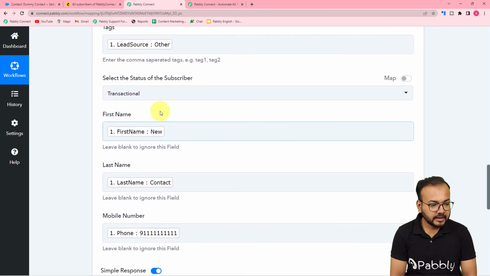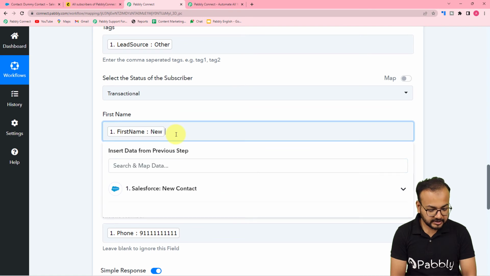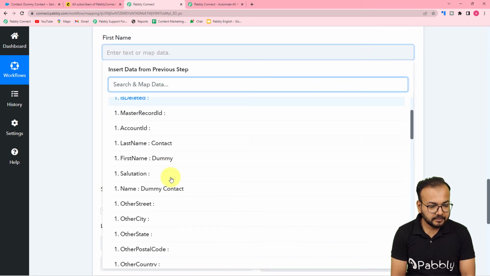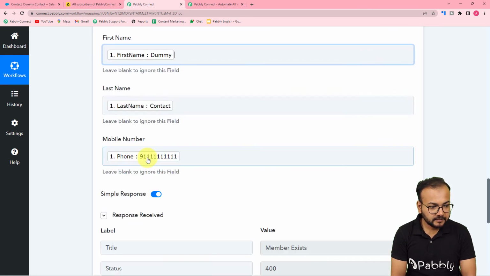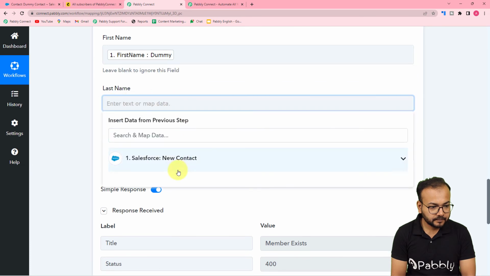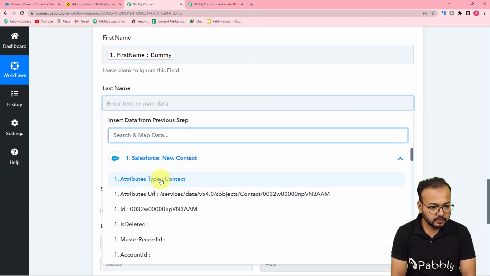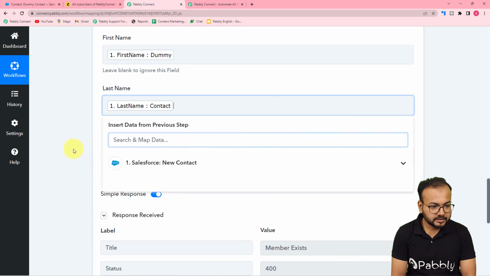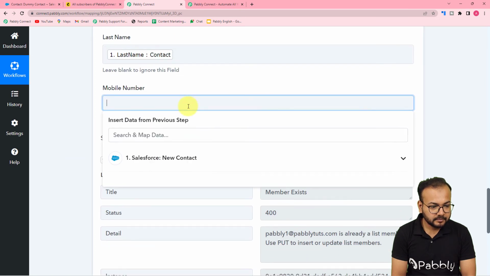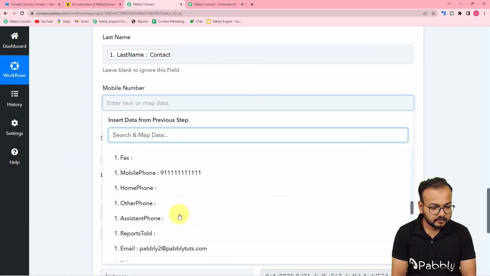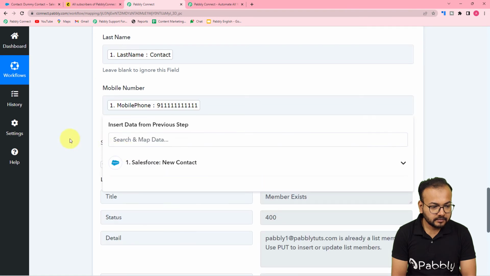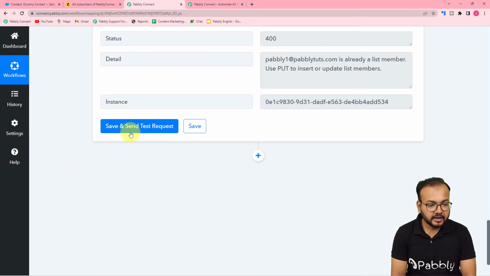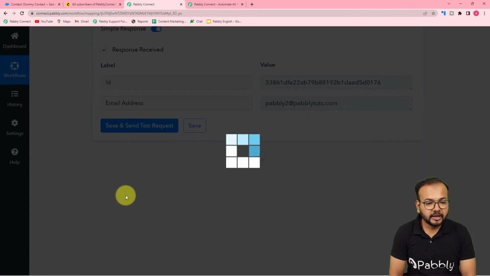Here the subscriber status will be the same, and let me map these details again. This is the last name. This is the mobile number. Let me click on save and send test request one more time and let's see what happens.